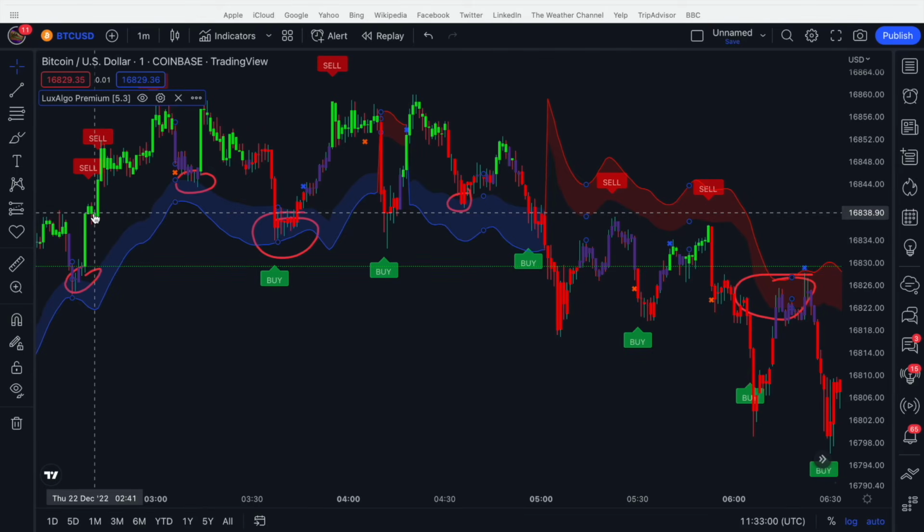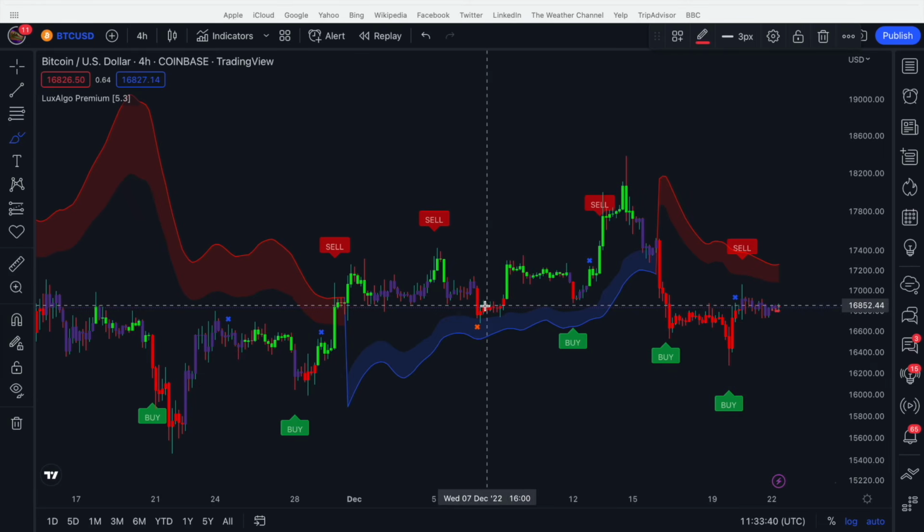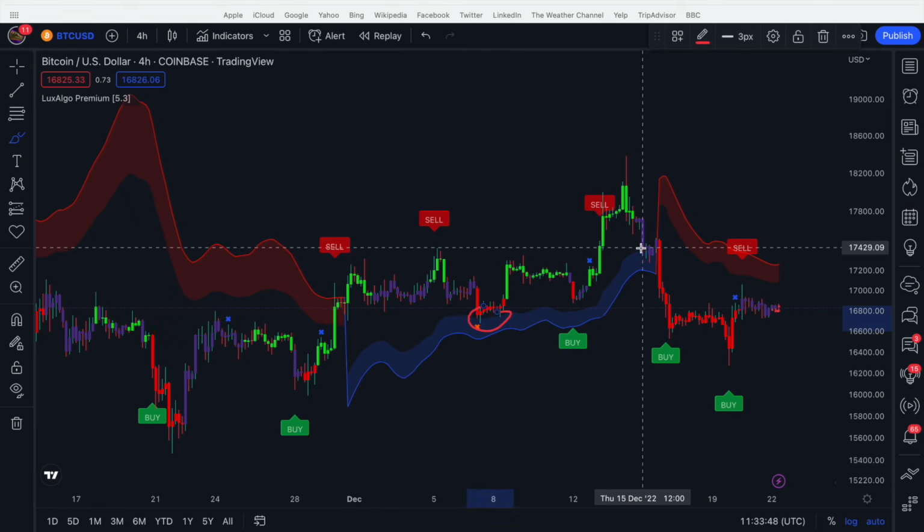And actually, it's not just for scalping. Let me load up another time frame. I've just loaded up the 4 hour because I'm particularly a fan of the 4 hour, but this can of course be used on 15 minute, 30 minute. You guys can load it up at home and see it work for yourself. You get here, a buy signal, because it's within the smart trail area. And we take profit when? We take profit when we see the sell. So we see a sell over here, we take profit here.